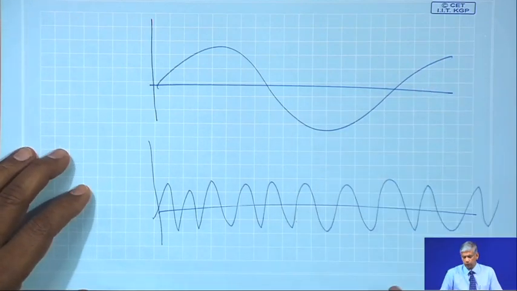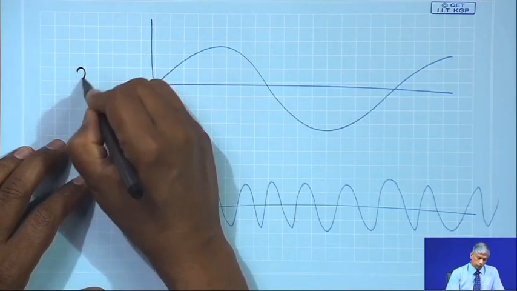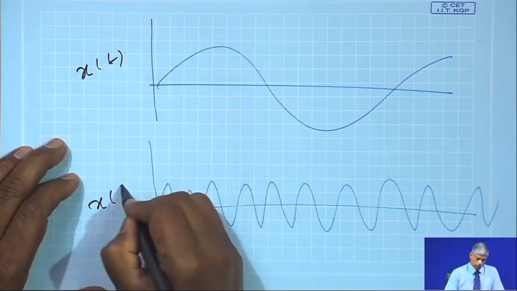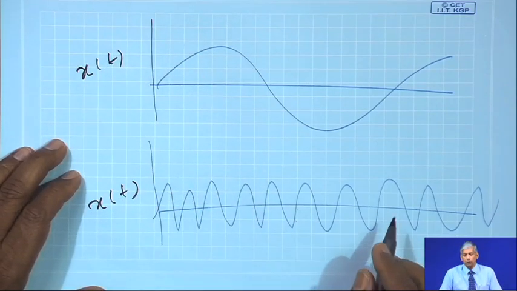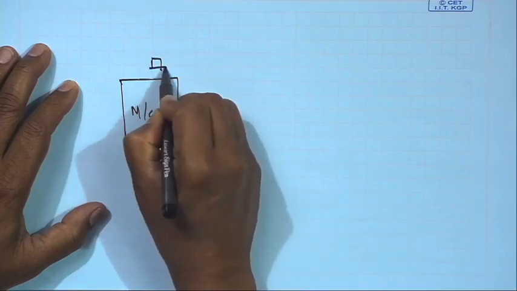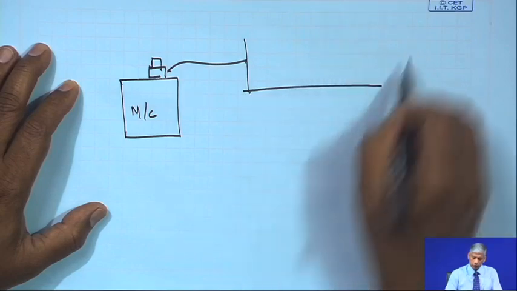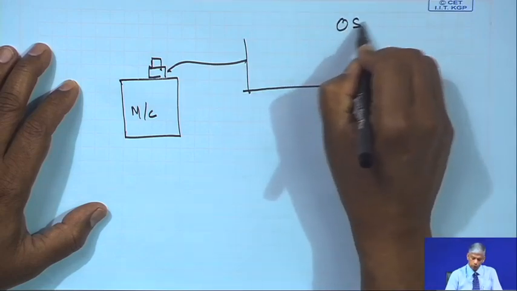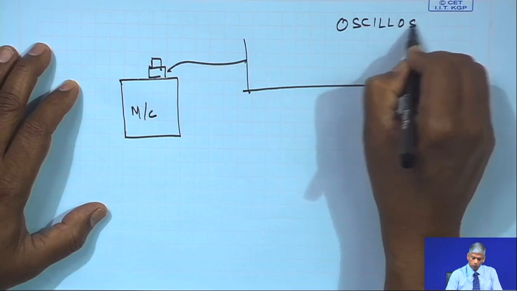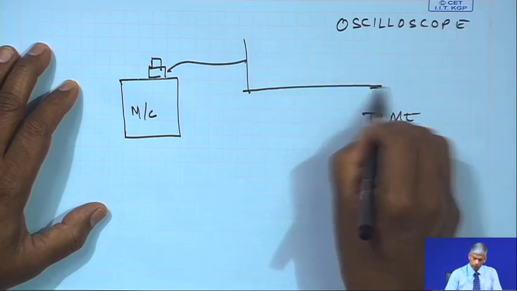Okay, so, this kind of visualization of a signal helps you later on realize, because many times when you do time domain analysis, all you do is have a machine, put a transducer and get a signal. So, this signal you can see in an oscilloscope, even in the time domain.